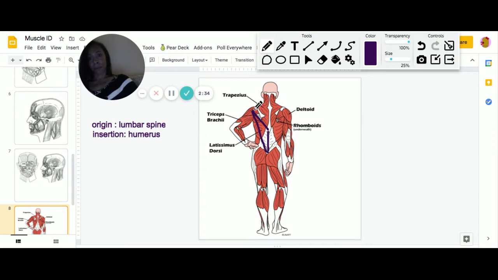And now we get to figure out what it does. All of these fibers run to the upper spine, so I can pull from my insertion point here on the arm towards this upper part of the spine. I could pull down along this fiber towards the middle connective point, or I could pull all the way down almost to the pelvic region along the lowest connection point. Because I have such a diversity of anchoring points, this muscle is pretty strong and also pretty diverse in terms of the kinds of movements that it can create.